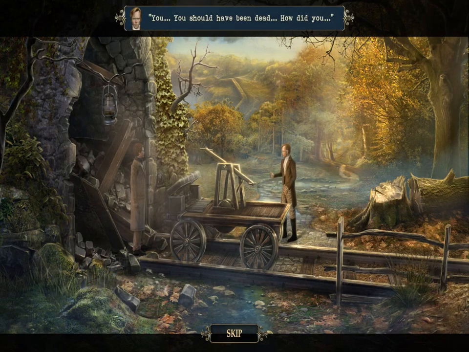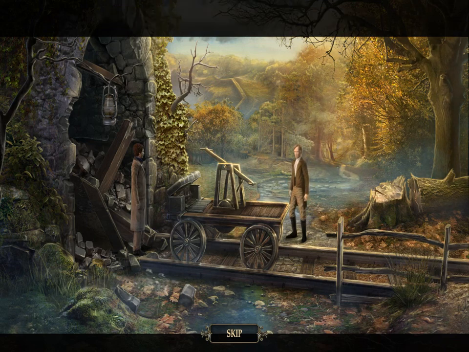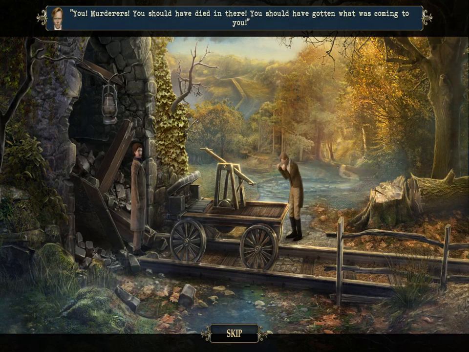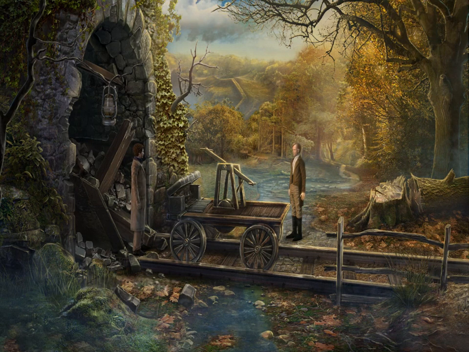Close call. You should have been dead. How did you... Jonathan, are you insane? What are you talking about? You murderers! You should have died in there. You should have gotten what was coming to you. Jonathan Kirk, I am hereby placing you under arrest for attempted murder.